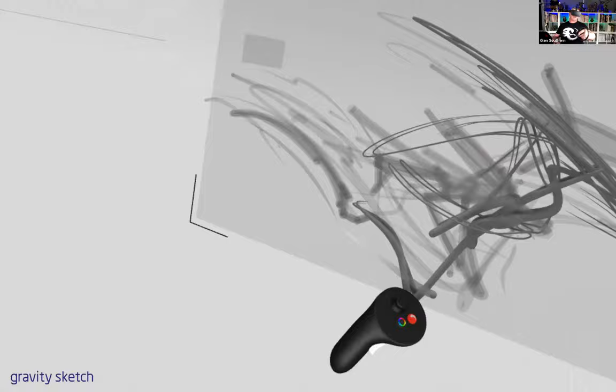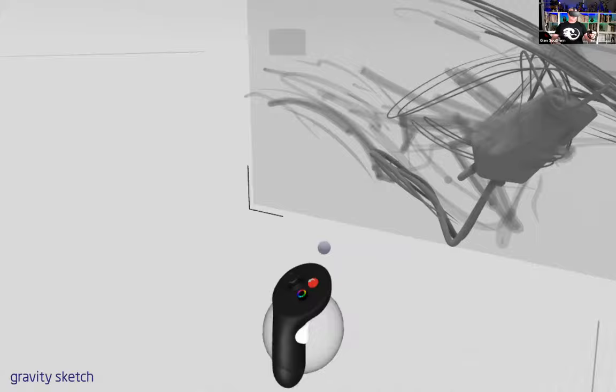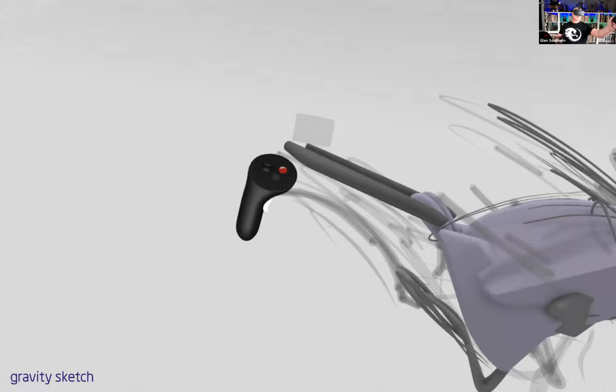So remember I showed you this tool, which is the volume tool. I'll change color so you can see each layer will do a different color. So again, if we've done volumes once, that's fine. But now we can use those volumes, or we can make new volumes. Go a bit darker on that one. And I can use it in much more of a 3D way.